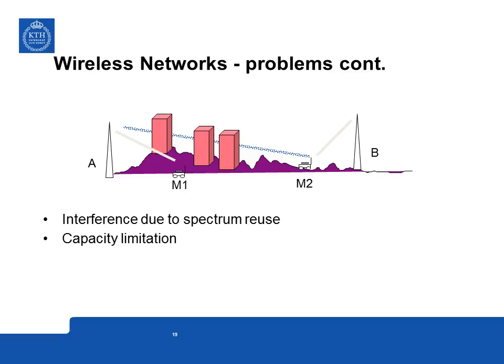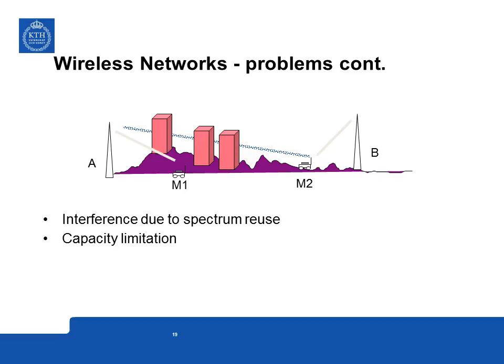The other type of problem or limitation is very specific to wireless networks and has to do with the fact that there's only one frequency spectrum that all the devices that want to communicate have to share. So in this particular example, if Mobile 1 and Mobile 2 connect to base station A, they have to share the resources in base station A. It could be both the physical resources, the transceivers in the base station, or it could be the amount of spectrum that is available.